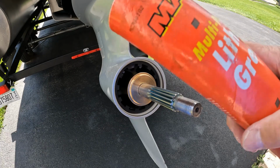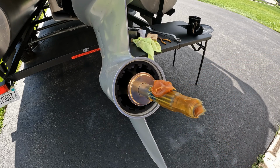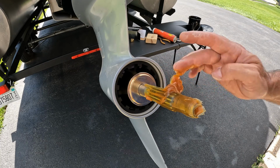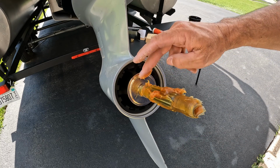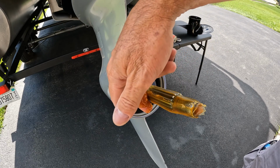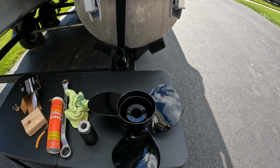Okay, next is going to be your lithium grease. Make sure it's waterproof. What I like to do is just slide the whole thing down the shaft, get some grease out, and you're just going to work it all around. You don't need to go too crazy with it, but make sure you put enough on there so it covers the whole shaft itself. I like to wipe off the really thick extra, especially right off the tip here.